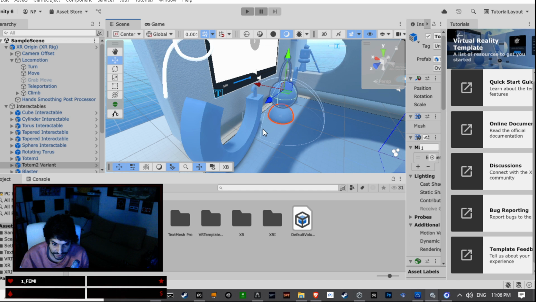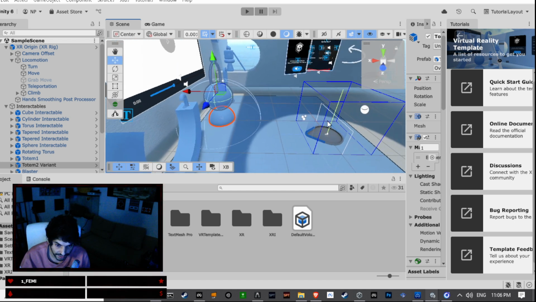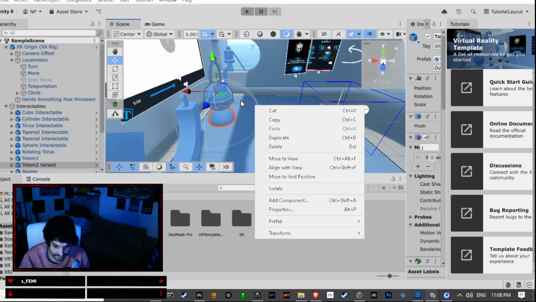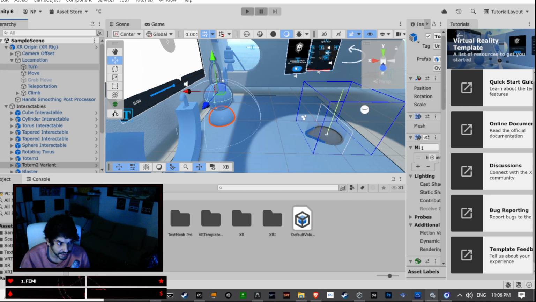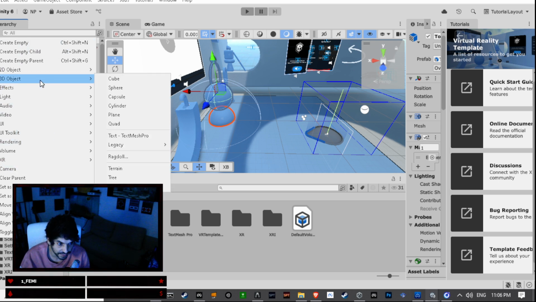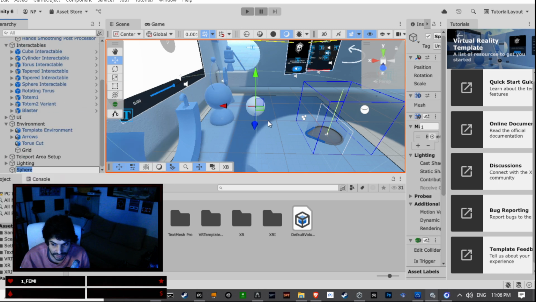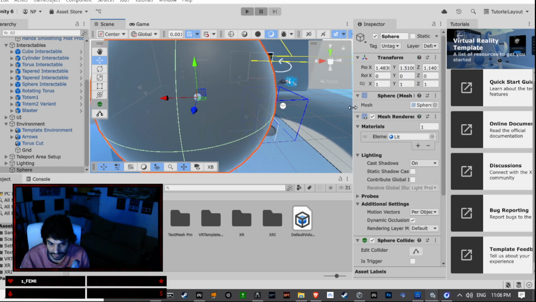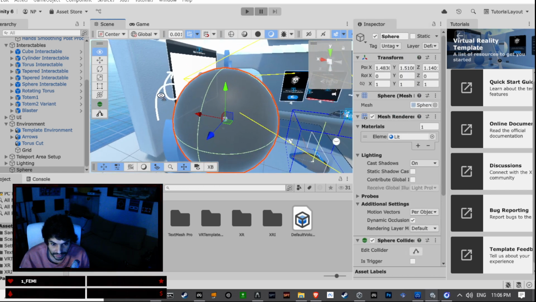If you do want to add an object and move things around, you can click up at the top over here, a little plus, or you can right click in the scene or on the right here, and you can create an object. Now in this drop down, let's just create a sphere. Now we have a sphere. You see that little circle here. Oh, there we go. That was a light probe.